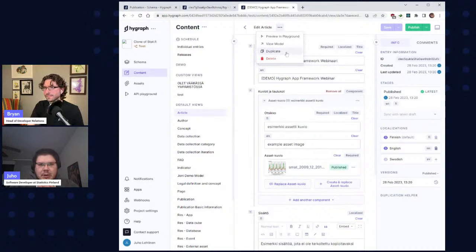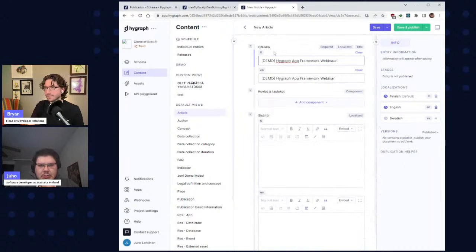And when I click duplicate, it works just like duplication worked before, but now the duplication helper is running without any user action, and it removes the unwanted fields. For demo purposes, it's removing the content, the images and tables. But it kept the title and the 2 translations, and the title field. Yes, exactly. That's awesome. Amazing.